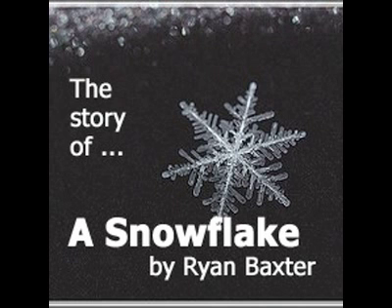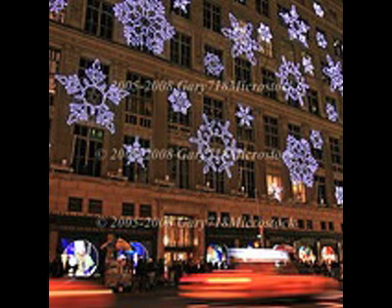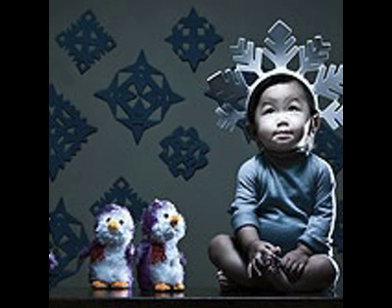As winter draws near and the temperatures fall in Illinois, it is inevitable that snow will be coming soon. Stores have decorations of snowflakes hanging from the ceilings and on windows. Holiday decorations and food products begin showing images of snowflakes. Have you ever wondered if those images of snowflakes are correct?